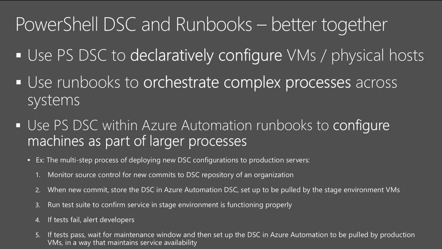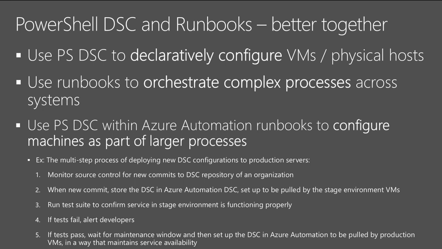And then the interaction between the two may be a process that actually involves DSC. So you would have a runbook wrapper that can actually call into the Azure Automation DSC side of things. Since, as you saw, we have a whole bunch of commandlets, and commandlets can be used in runbooks, you could actually, from a runbook, talk to the DSC side of things. So say I had a process that involved DSC, such as a runbook monitoring my source control system. When I actually commit a new version of my desired state configuration for my systems, the runbook can pick that up, automatically import it into the Azure Automation DSC side of the service, compile it to create the node configurations, make sure that the staging environment nodes in infrastructure VMs are hooked up to it, and run the test suite to make sure that they're actually still serving the application, everything's still working correctly.